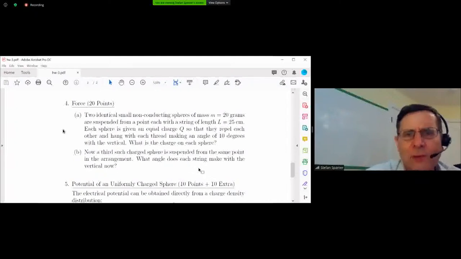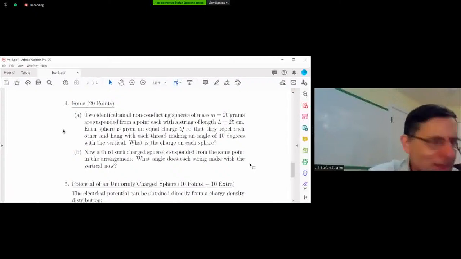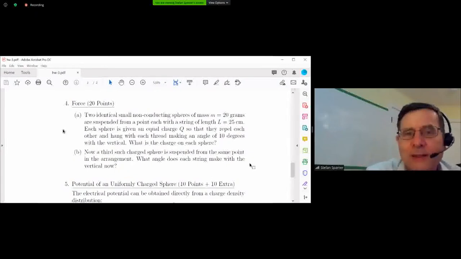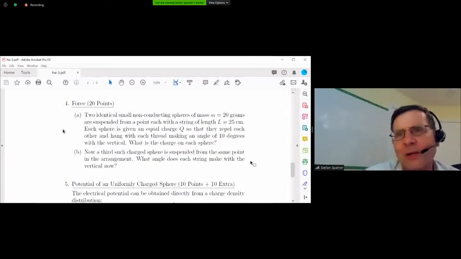The second one is just a slight complication. The geometry becomes a little bit more involved. In this case, assume the charge which you got from up there, you plug it in. Yes, I formulated this as dependent questions, but you first, of course, give the formula that you used to calculate this, and there you will find the subtlety. The answer is a product of two trigonometric functions of the angle, and that means it is not straightforward to actually solve this. So the final step you will have to do numerically or by guessing.